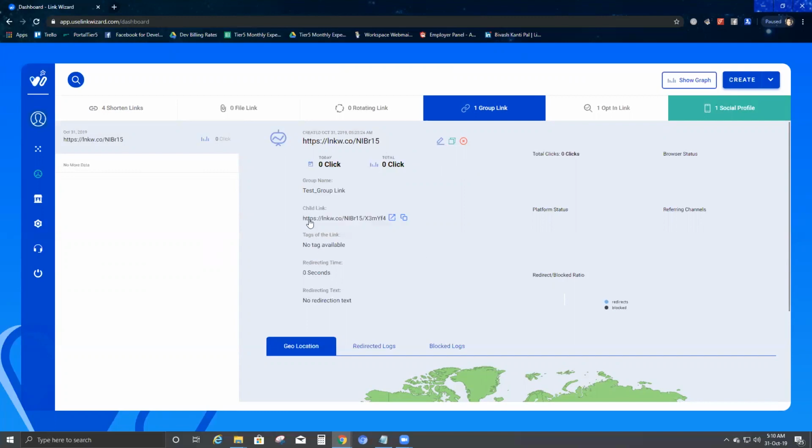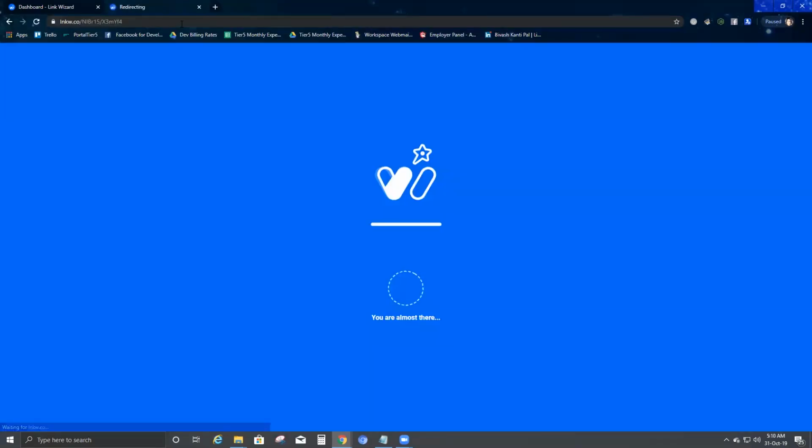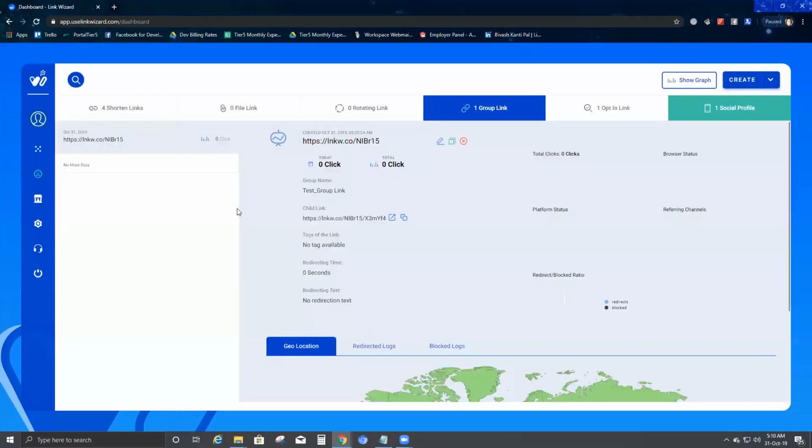However, if you click on this child link, you can copy it, open a new tab, and paste the child link there, and it will redirect you to the long URL that you had mentioned. Remember, we put the company's website, tier5.us, so it's going to redirect you to that link.